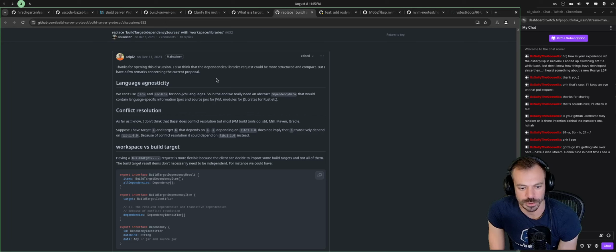Thank you for opening this issue. I also think that the dependencies libraries request could be more structured and compact. But I have a few remarks concerning the current proposal.